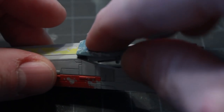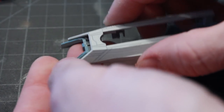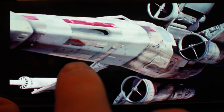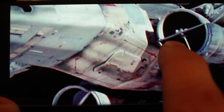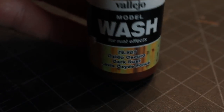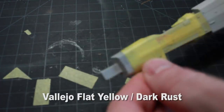I have the front portion of the cockpit canopy that goes right in here, and the little back portion of the canopy pops into the back section. In my reference there are some panels that are a yellowish, off-yellowish, almost cream color. I'm going to tape off and paint the underside of my fuselage as well. I've taped off the areas that need to be painted, and I'm going to use Vallejo flat yellow with a drop or two of dark rust mixed in. I've sprayed it now and pulling my tape away - you can see the panels painted here.